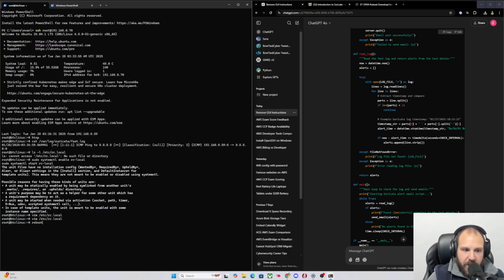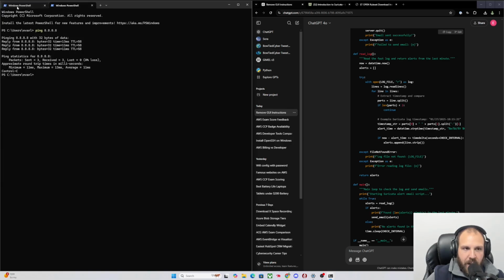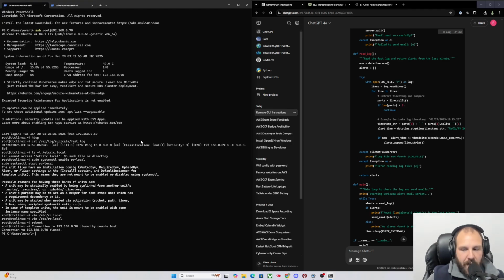And if I reboot this and everything goes the way that it should, once it starts back up again, I should be able to ping 8.8.8.8 again, and you should see a new alert come up in the fast log. So none of this is hard. But if something were to happen, like if I were to download and open up a Tor browser from here, it would detect it immediately.